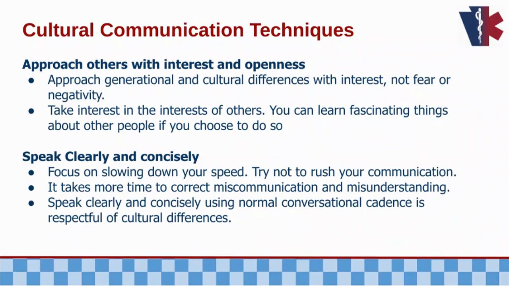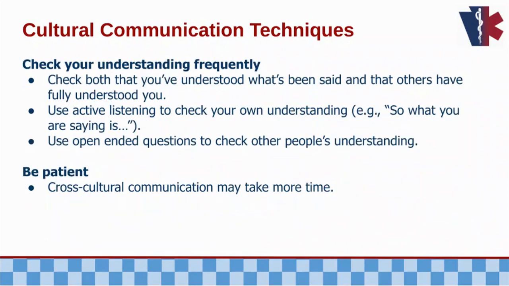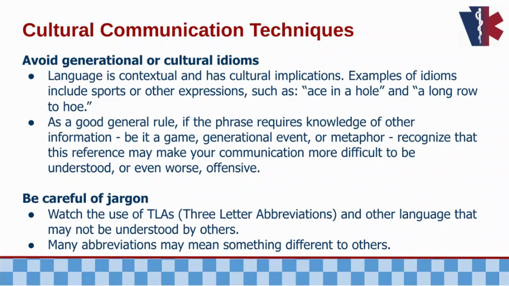Cultural communication techniques include approaching others with interest and openness. You can learn fascinating things about other people when you take an interest in what interests them. Speak clearly and concisely. Slow down your speech. Try not to rush your communication. Cultural communication techniques also involve checking your understanding frequently. Be sure that you understood what's been said and that others have fully understood you. Use active listening skills to check your own understanding. Also be patient and remember that cross-cultural communication may take more time.